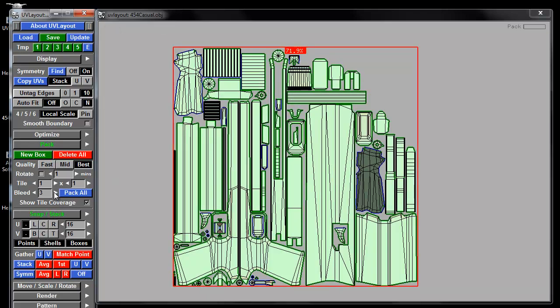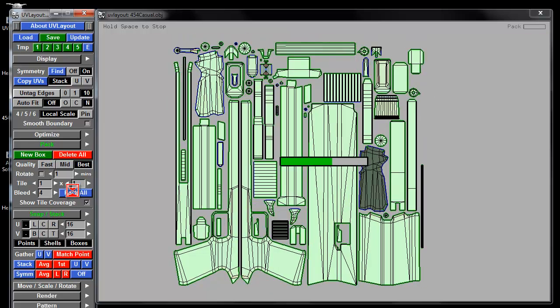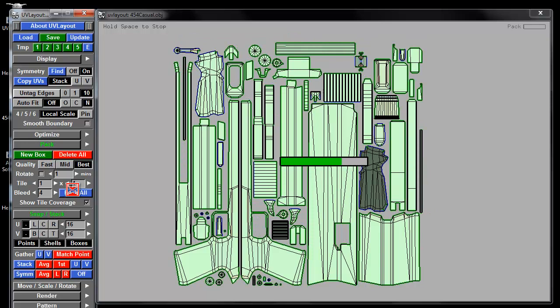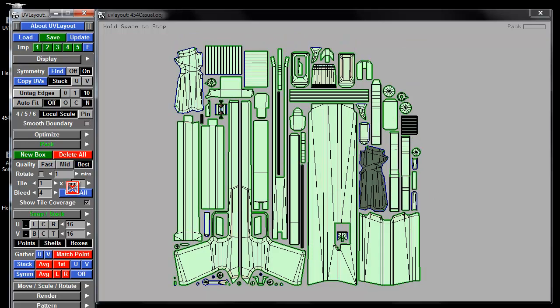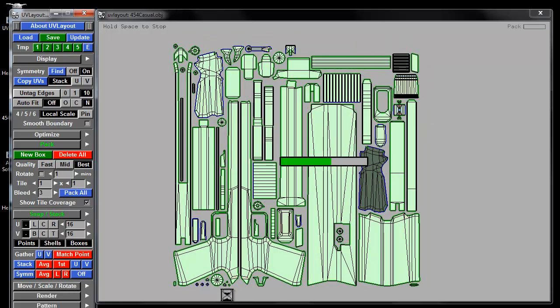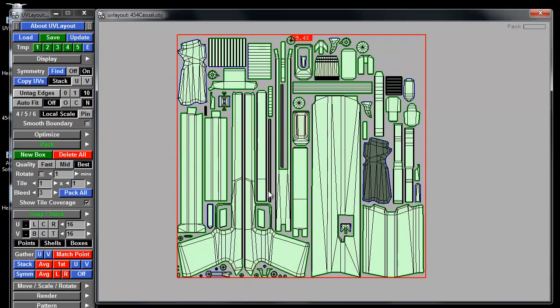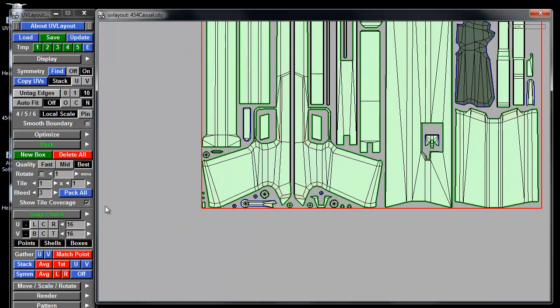So yeah, I'm going to turn up my bleed to about 4. Maybe 3. It just seems like there's a bunch of area right here I can just stuff all my little bits into. It'll make it easier for painting. I'm at 69.4.